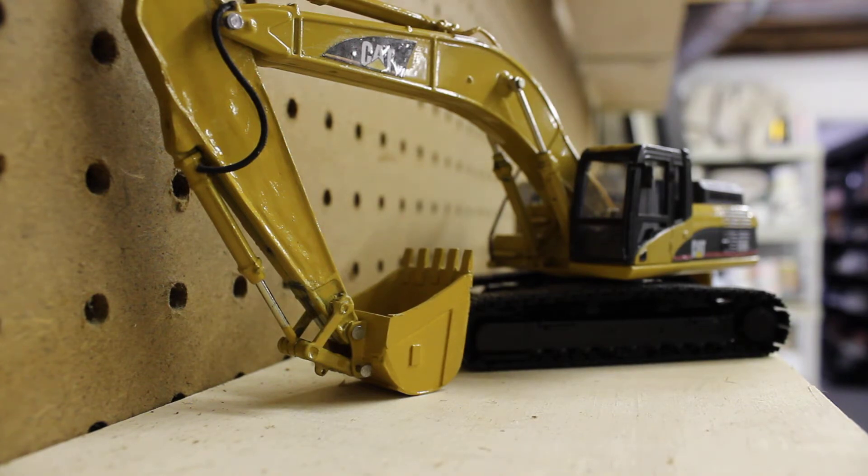If you guys are enjoying the grass cutting videos I'll definitely keep doing them, and it won't just be on-board camera — hopefully I'll be able to do different things. I just wanted to try that out. I still have like two more videos of one yard I can still do. I don't know — people who cut grass probably enjoy it more than others. If I really get a lot of people saying they don't like it in their subscription box, I might make a new channel, but I don't really want to.